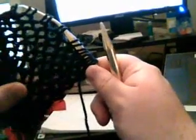I didn't think I was actually going to do a knitting video, but I was experimenting with these stitches, and I came across something that I couldn't find any reference to other people doing it online, at least not the way that I'm doing it, and I couldn't even find reference to the technique that I'm using. I don't presume to have invented something new, but if I did, I'm totally calling this the Walker stitch.